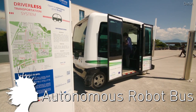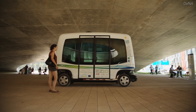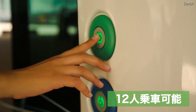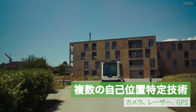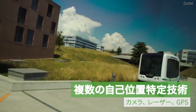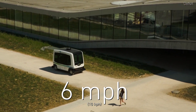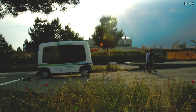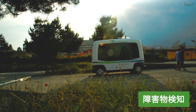Meanwhile in Japan, rural elderly folks are getting around in autonomous robot buses. They've begun experimenting with driverless buses to shuttle the elderly to medical and shopping services in rural areas without enough workers to drive taxis or buses. Right now the robot shuttle tops out at 6 miles per hour, so hopefully as they develop the technology they can improve travel time before their projected launch in 2020.